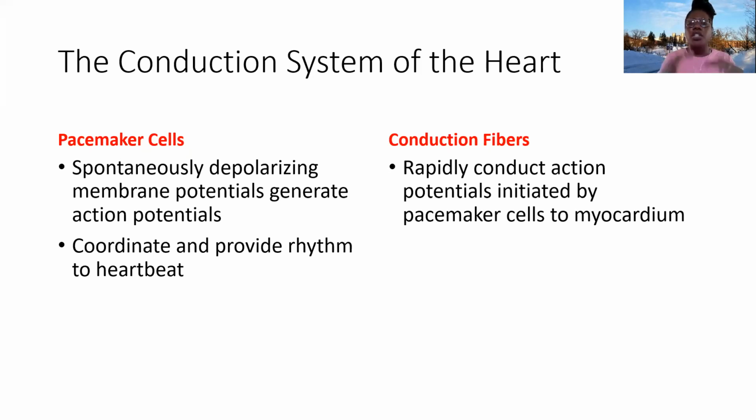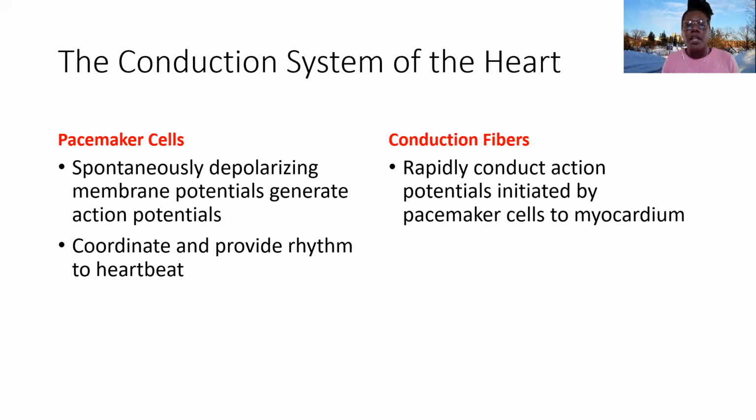Pacemaker cells can spontaneously play around with the gating mechanisms of channels, opening and closing channels spontaneously. And that in and of itself, we know, will lead to membrane potential change, which is what gets us to an action potential. They also help to coordinate and provide rhythm, or the heartbeat, as I keep mentioning. And so the pace at which the pacemaker cells initiate those action potentials eventually ends up being the heart rate or the heart rhythm. And I'll talk about a small exception with the SA node and how the autonomic nervous system plays a role there.